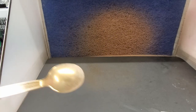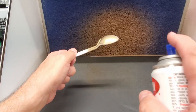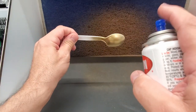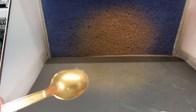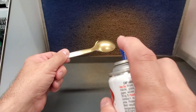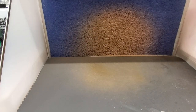Set to build it up and let it. Oh, it goes on nice. I should have dried it with the airbrush. Let it dry quick. Let's go again. I'm trying to come in from a different angle here. Wow, hey, I think they're onto something here. This looks good. I think I like it. Wow, let that dry.